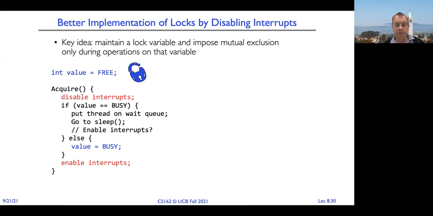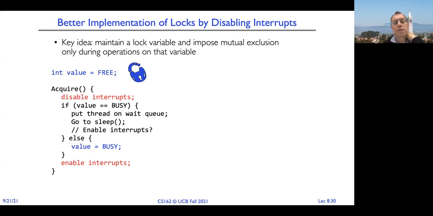Because the problem in the previous case is that you disable interrupts and you enter the critical section, then the critical section can be arbitrarily long, right? Depends on the application. But in this case, we are going to implement the lock with disable interrupts and enable interrupts, and then expose acquire lock and release lock to the application, implemented under the hood by disabling interrupts. But notice here, between disable interrupts and enable interrupts, you have a very small piece of code. So it's going to run very, very quickly.